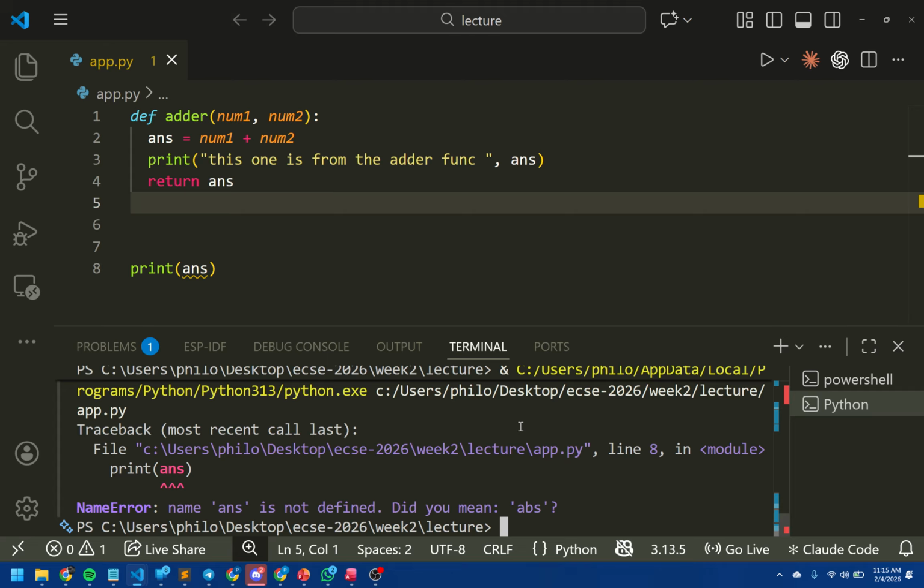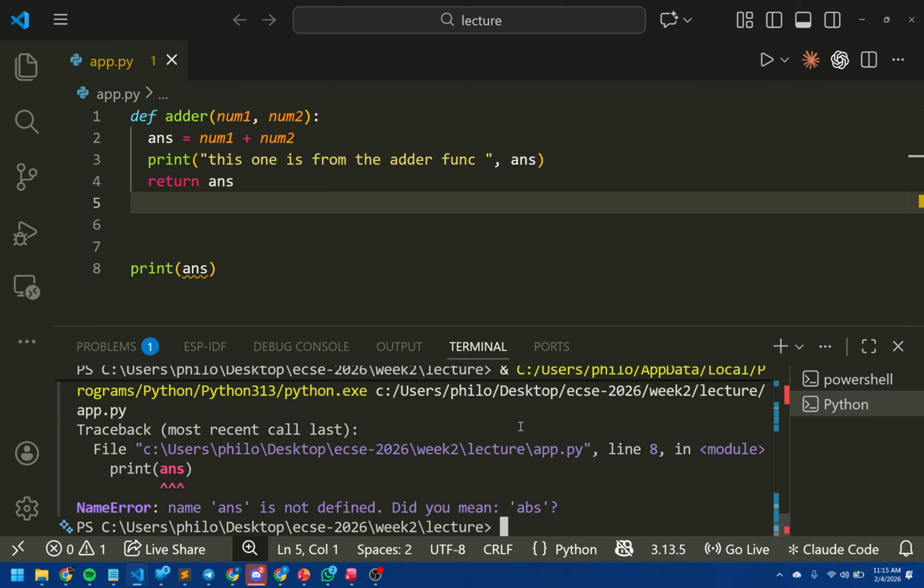So I said summation equals adder and then two numbers. And then I print summation. Yeah? So that would be me going to Europe and saying, I have a brother whose name is Andrew and I call him Biggs. Then you ask me, who gave you this backpack? I said, Biggs gave me. Then he would know, because I returned the name Andrew, my brother, as Biggs. I have a variable called Biggs and inside that variable I stored my brother Andrew. So now it has context. So now we know who Biggs is.